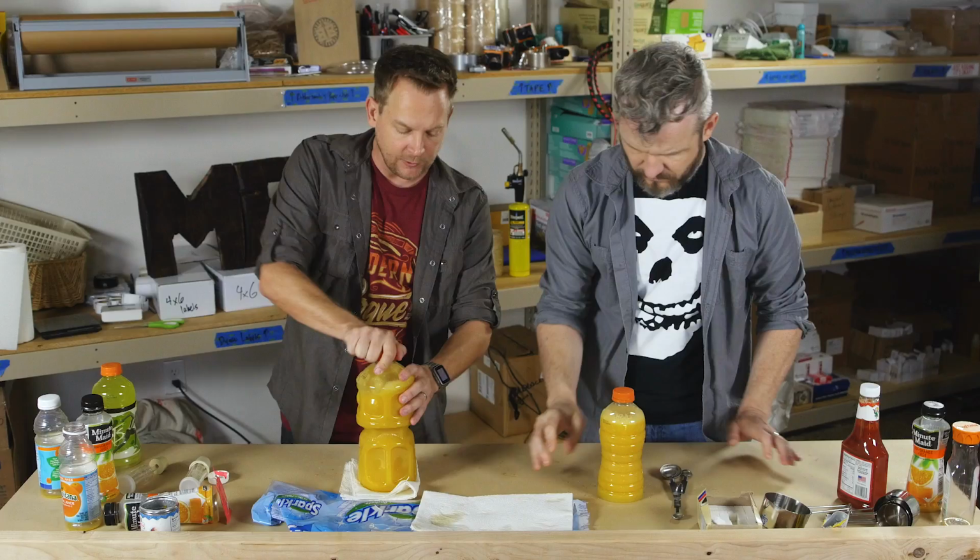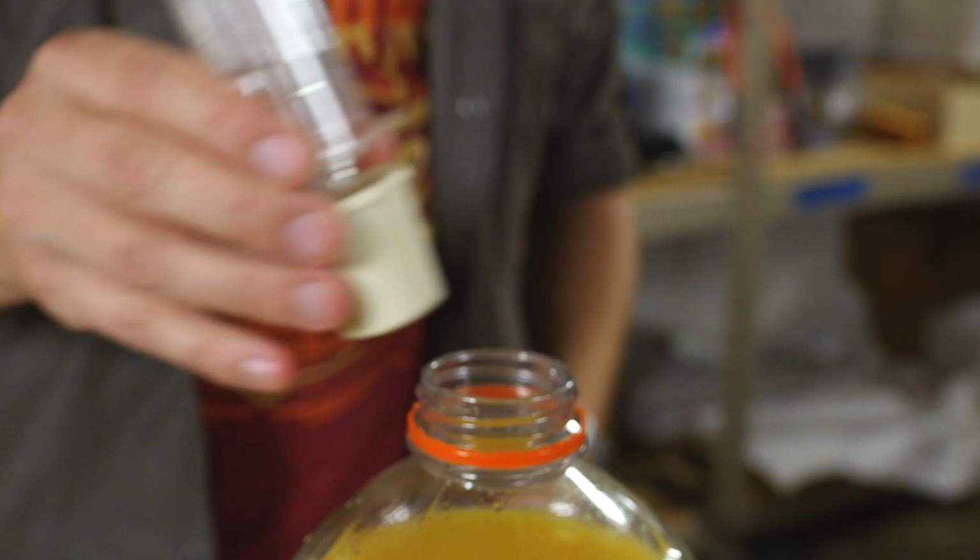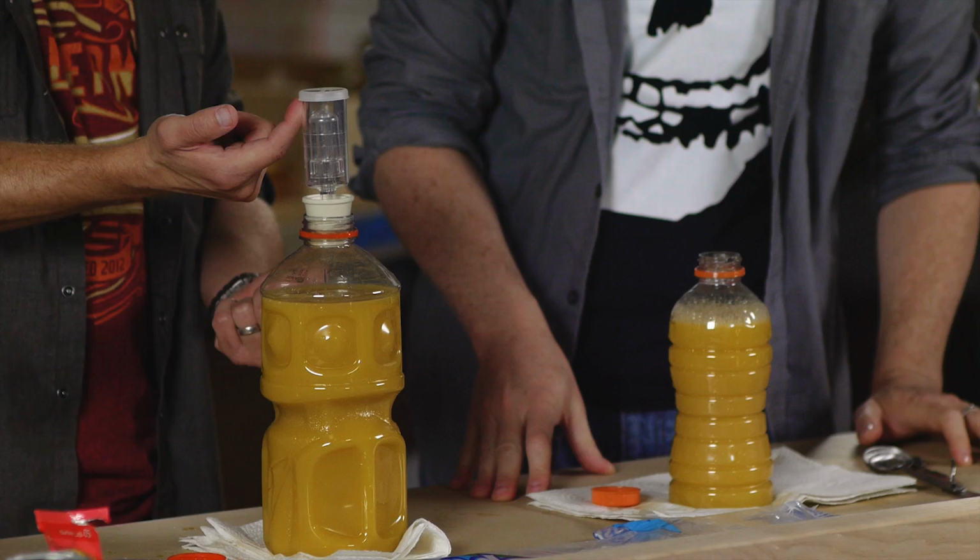All right, now here's the thing. Over the next 2 or 3 days, that yeast is gonna start eating sugar, pooping out alcohol, but it's also gonna release CO2. So if you leave this sealed, it'll eventually explode. So there's two ways to handle it. We're gonna do the fancy way with one of these proper valve stoppers. We're gonna put a little bit of water in there so as the CO2 goes out, no contaminants get in. Same thing with that.